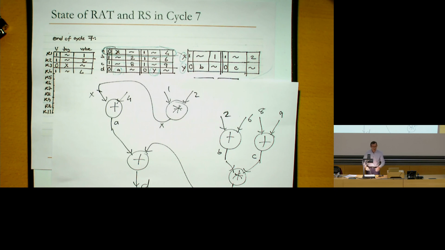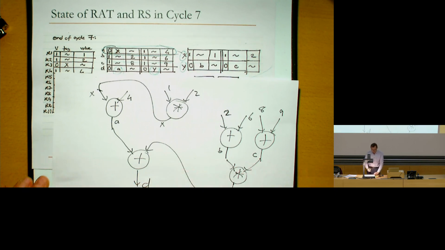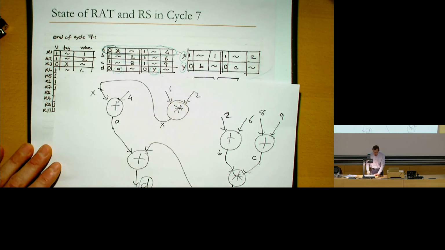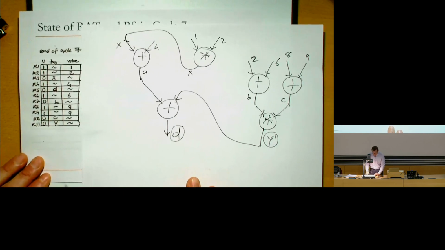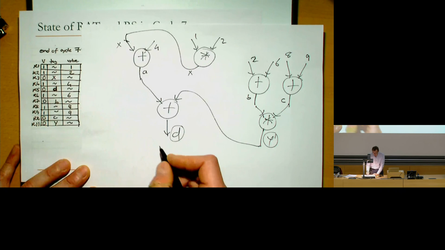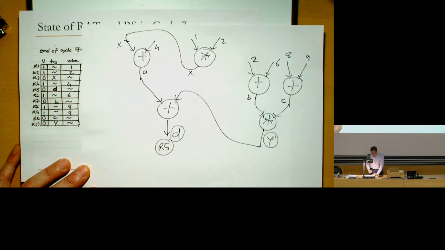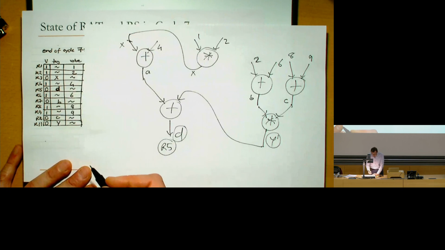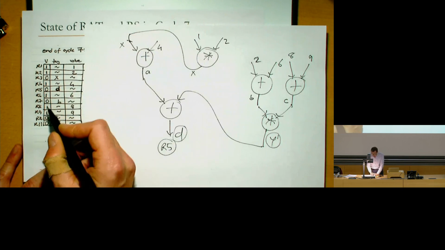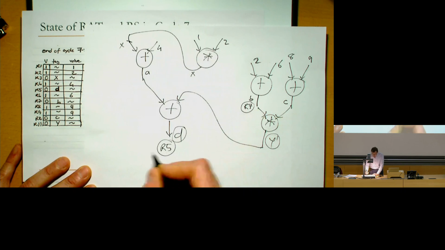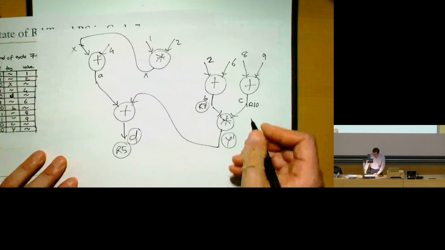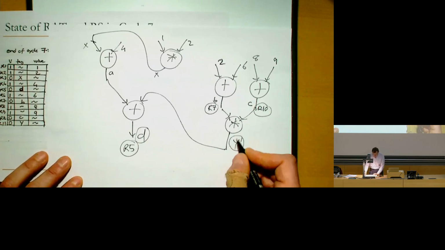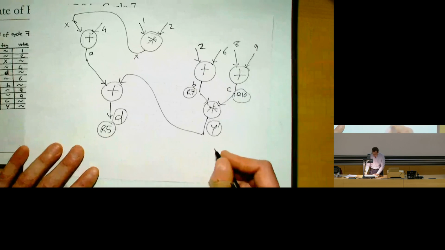And we can now reverse engineer these tags to be registers and values also to be registers. Let's take a look at how we do that. And we look at the register file for that. So D is R5. So this better be R5, I assume, because there's no other definition of D anywhere. B is R7. Where's B? So this is R7. C is R10. So this is R10. I don't know if you can see that, but this is R10. And what is this? Y? Y is R11. So that's R11.